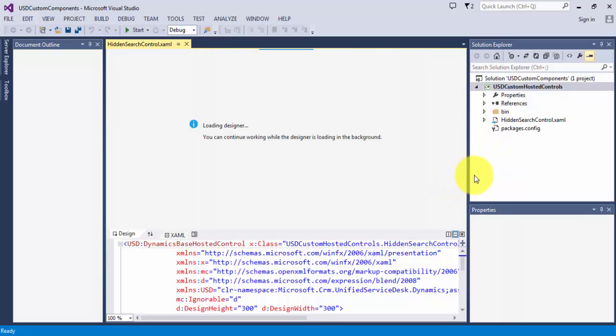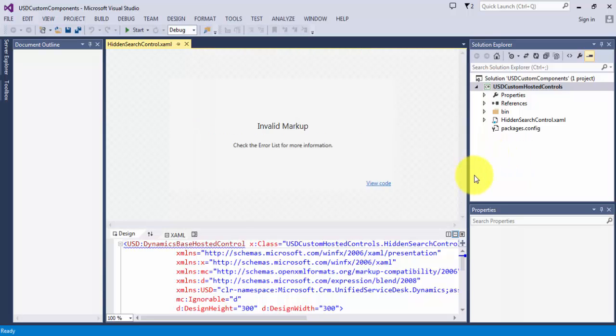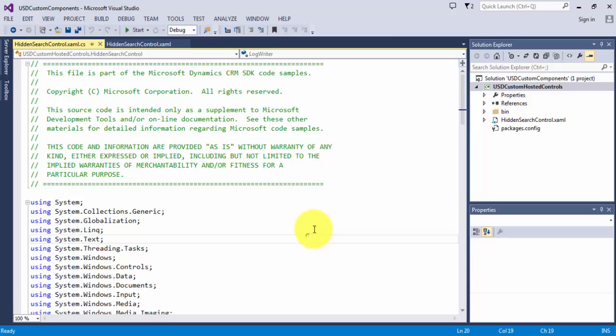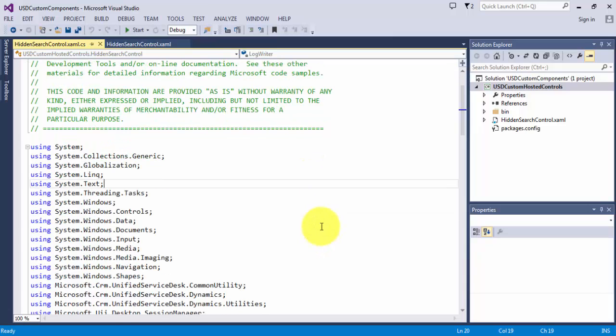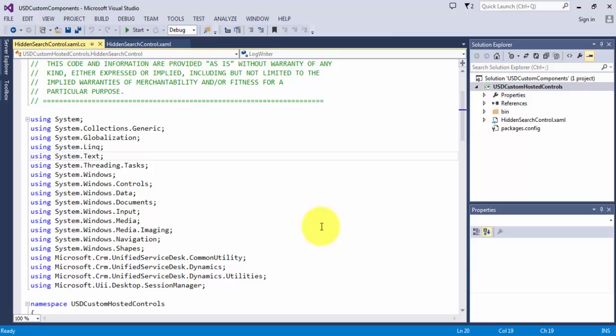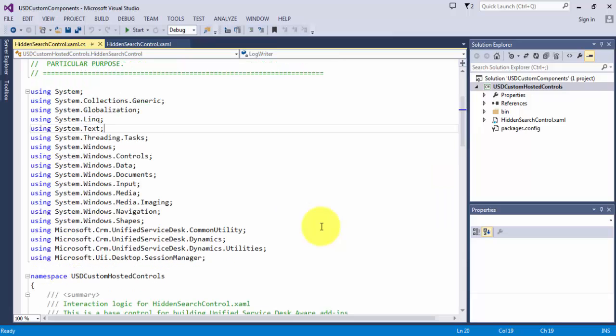As the name suggests, it's really a hidden control for me. For that matter, I really don't bother about what my UI for this should be. The whole and sole purpose of this hidden search control is to trigger the custom UI of the search.